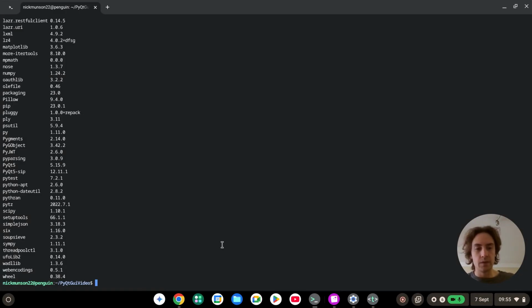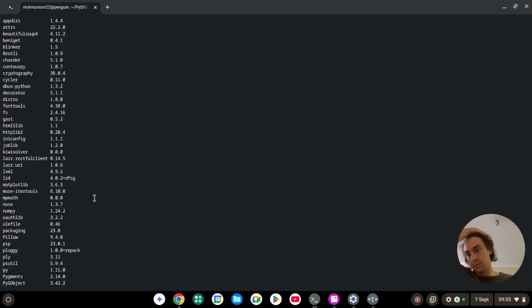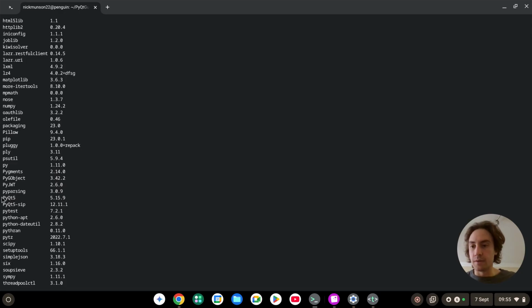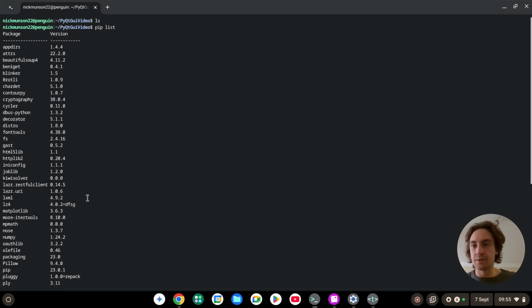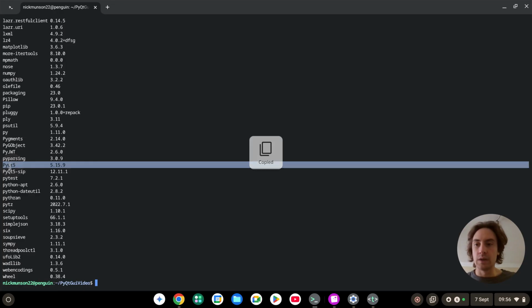Okay, so today I want to go through PyQt. All I've done is create this PyQt GUI video folder for us to work in, and then check my pip list. You see, Python install package list returns all the Python packages you have access to in the environment you're using. And you can see PyQt5 here is what we are working with.